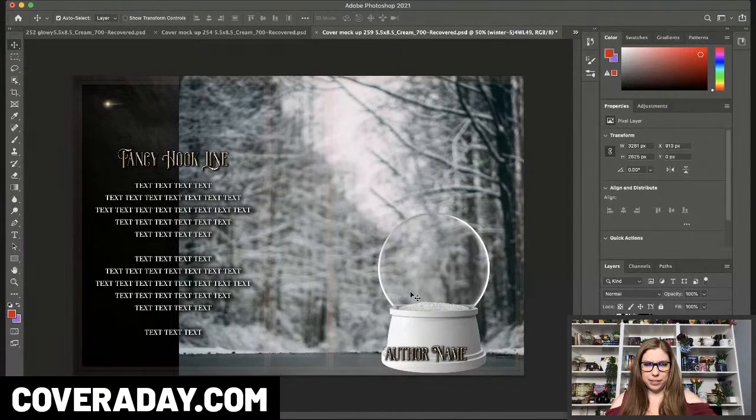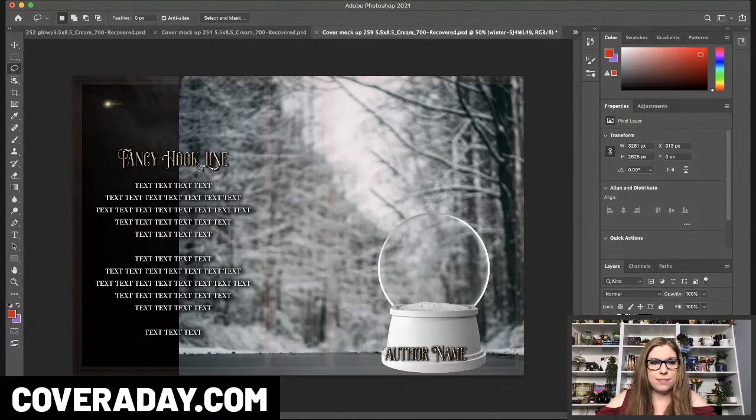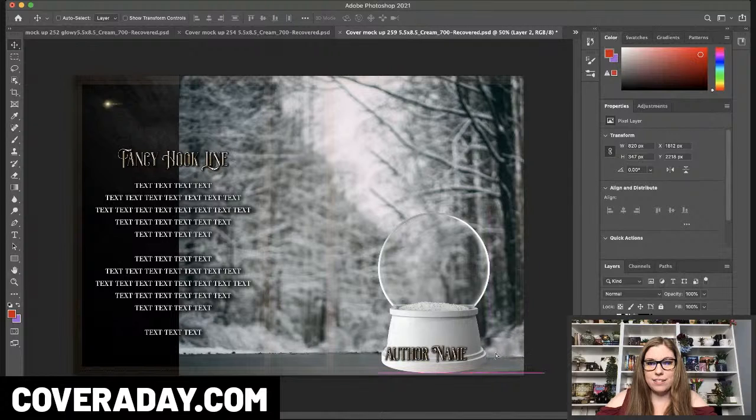I think I am going to clean up a little bit because we do have right at the very bottom corner, if you look at the bottom right corner, I'm not loving that snow line where it looks like we've got some stuff going on here. So I'm just going to come over. I'm going to grab a section of this. I'm just highlighting it, and I am going to copy that. And I am going to drag that over to kind of conceal that a little bit. Oh, I like that a little bit better.